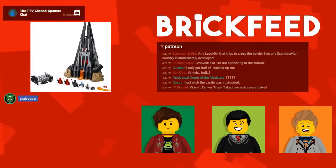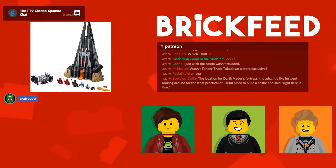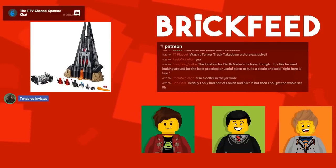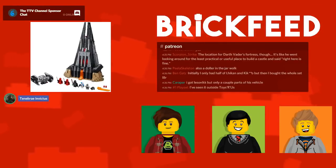Yeah, it does have that whole dollhouse feel, with one half of the building with a lot of effort, and the other half just kind of hollowed out, so you can see everything that's inside. Mm-hmm. But I think that's more the ultimate collector's set. Yeah. But the backside of it, when you can play around with the interior, I think definitely makes up for the lack of depth the outside maybe has. I do think what they have on the inside is pretty cool, and I actually do like the base part, where the lava comes out and the tan parts. I think that part is probably my favorite design part of it.